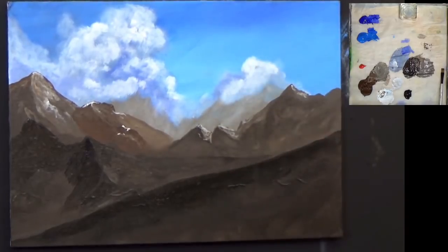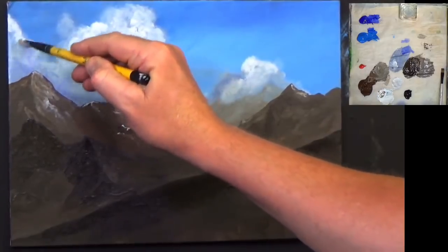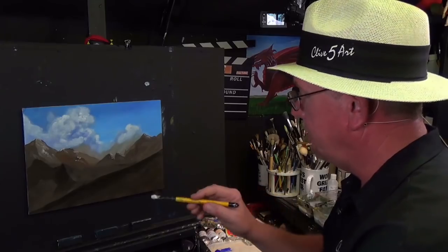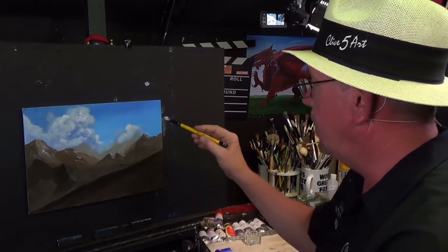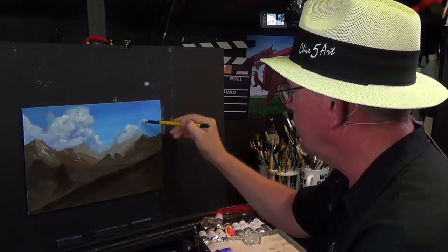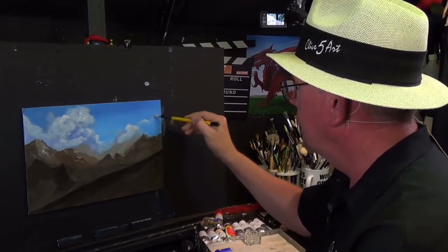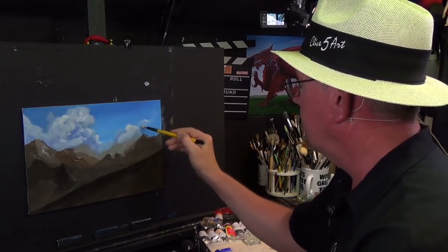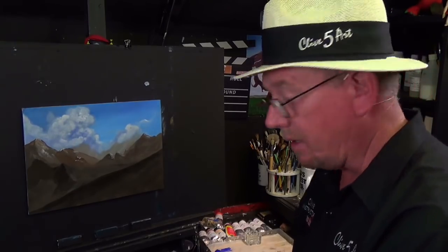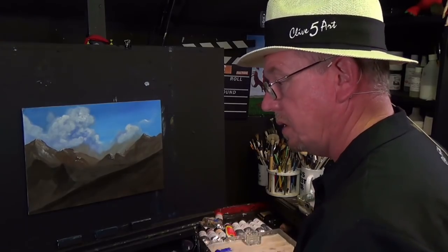You'll never get any better if you get frustrated and give up — that is not the thing you should do. Going back to the story about the artist who had a stroke and lost the will to paint because he doesn't think he can do it anymore. I thought that when I had my stroke too. But painting just for the fun of it — rather than to make money — brought me back from the brink. If you're a professional artist it's very difficult to earn money from something like this after losing that ability in the early stages of recovery.